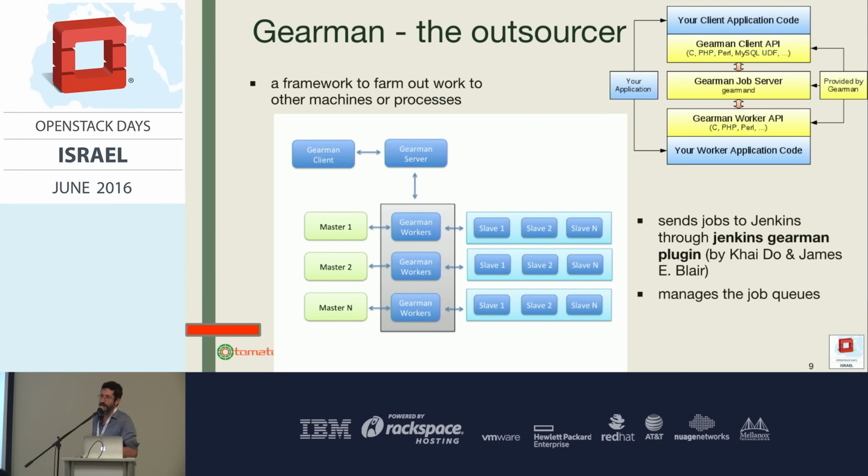Okay, so Zuul sends the testing jobs, dispatches the testing jobs to Gerrit. Gerrit is another open source application. They say that to be a good manager, you have to know how to delegate. So Gerrit allows us to do exactly that. It allows our application to delegate or outsource some work to other applications, processes, machines that are better suited to do that work.